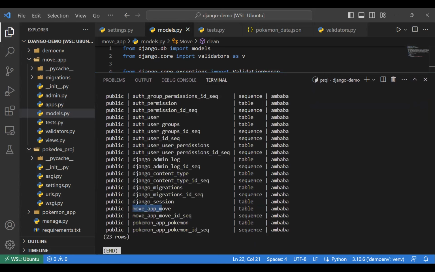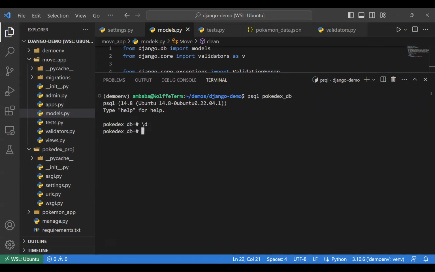Now we also have tables for the move app and move app ID sequences. So last night when I was running through this code on my own, I also made these tables and populated them, but then I just ran the drop table command after I was done with it. So when I dropped them, the tables were removed from the Postgres database. So I was like, okay, I should be fine creating brand new tables using Django.